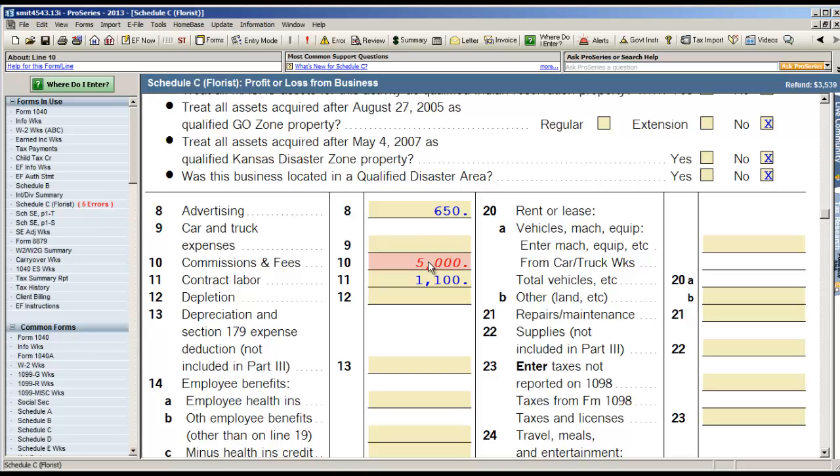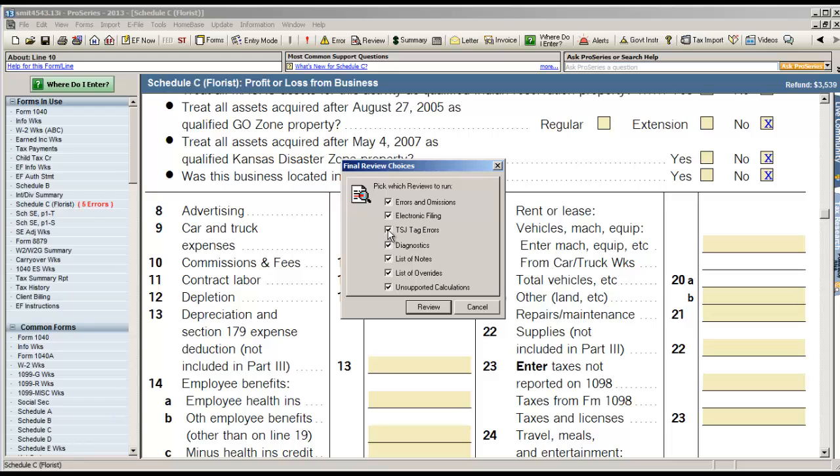Because when we check our diagnostics, we will have a diagnostic that reminds you, hey, there's an amount on line 10 of Schedule C that's marked as an estimate. So let's see how we pick that up in our diagnostics. At the top of the screen, we have a button called Review. This is what our clients click to go through a final review of the return to find any errors, omissions, things they may have just overlooked in the return. So if I click Review, it's going to automatically start to look for certain things in my tax return. So let's hit Review.